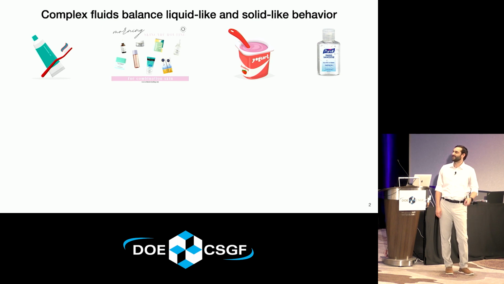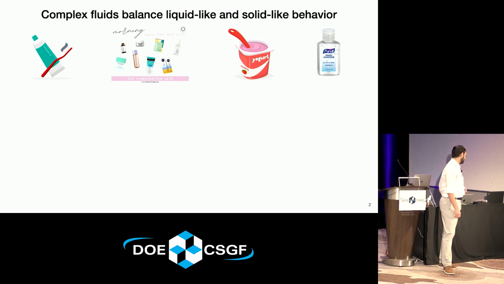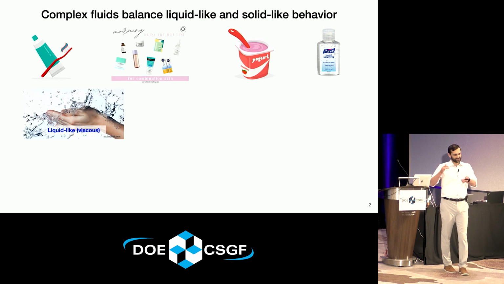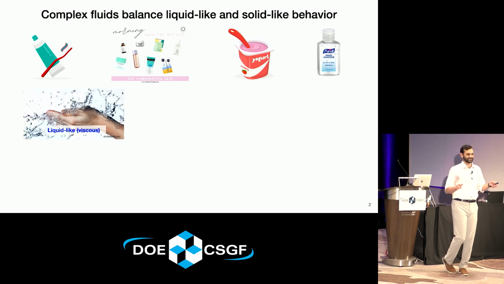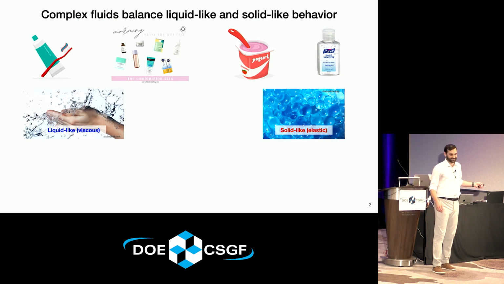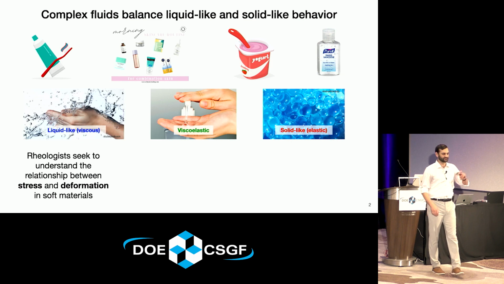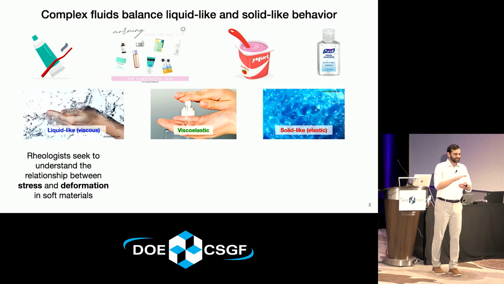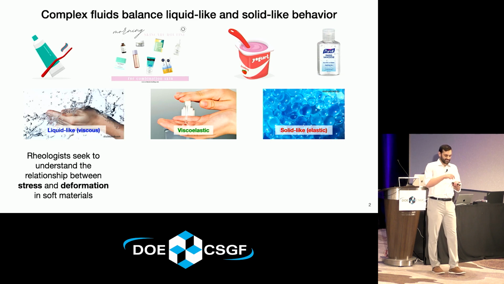We know what makes a good hand sanitizer. Maybe you've gone into a restaurant at some point and used their special hand sanitizer, and it's been way too liquidy, and it just ran straight off your hands, and that's no good. And it's definitely no good if your hand sanitizer is too solid-like and you can't even rub it into your hands. You want it to be somewhere in between. So if you're shearing it really hard, it should rub in pretty easily. But it also should kind of stay put on your hand just after you squeeze it so that you're able to transition to the rubbing phase.